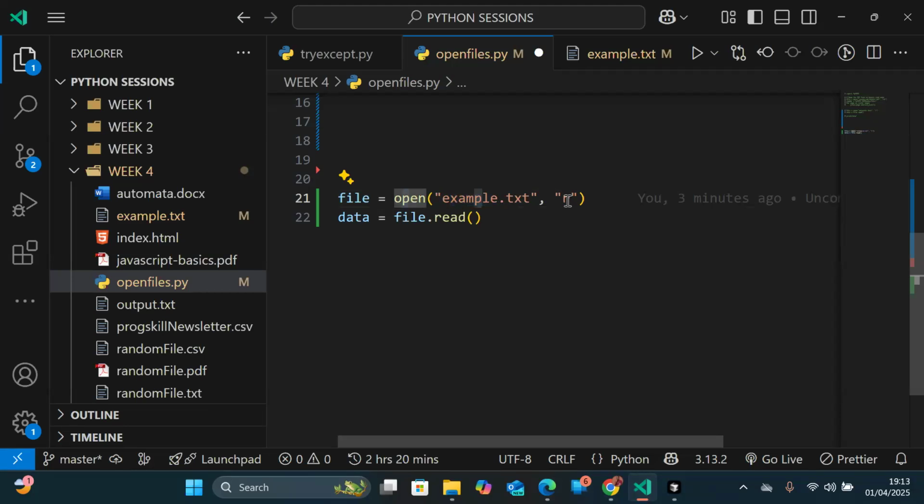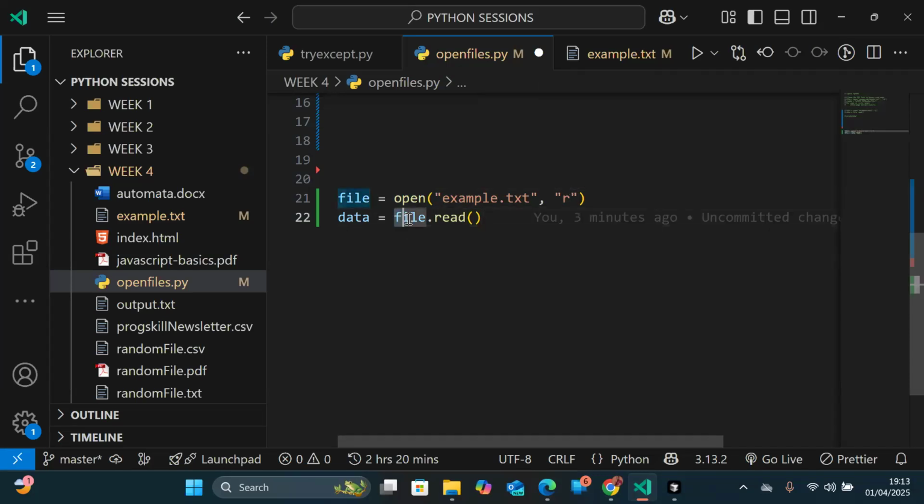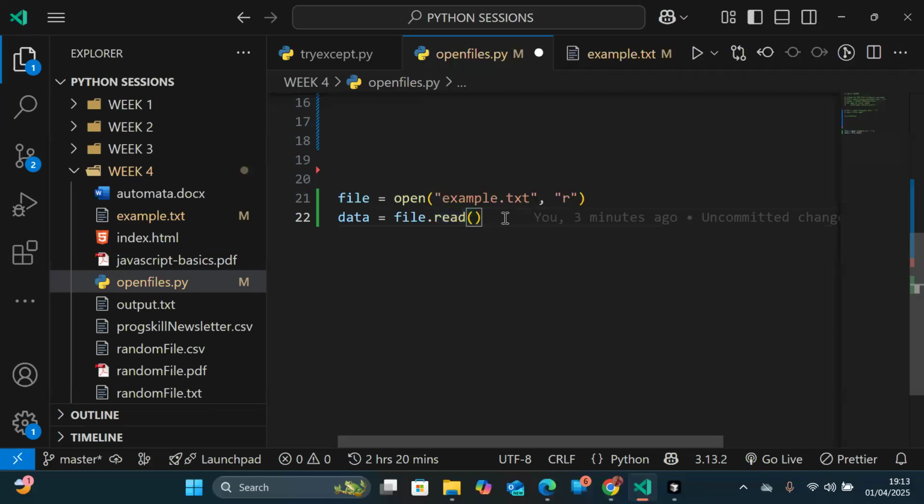I'm opening this file in read mode, with intentions to read. But in reality, according to this program, have I read this file? No. So now we can do file.read, do the action of reading in simple terms.